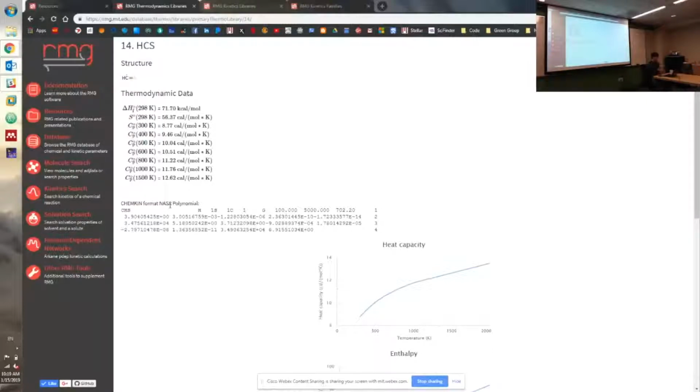I guess from enthalpy and entropy at 298 and the Cps, you can calculate it. These equations are theoretical, so they're not fitted equations, right?